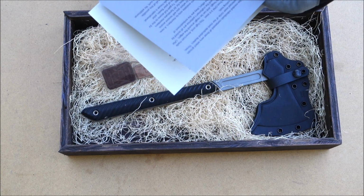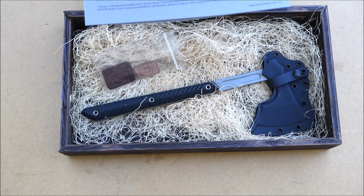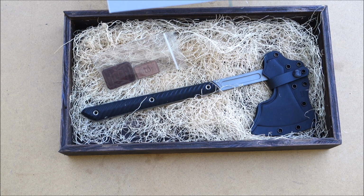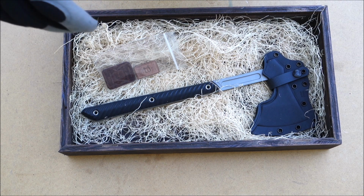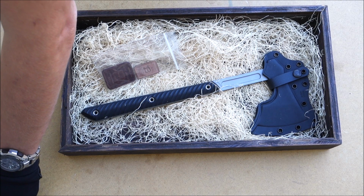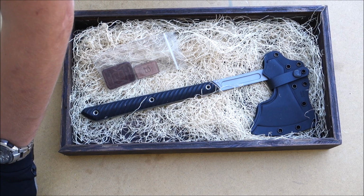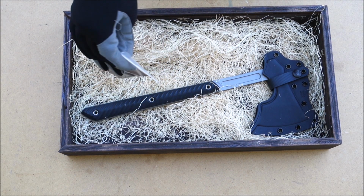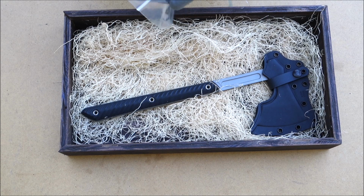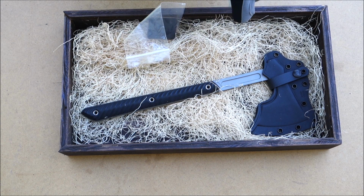There is also some information here regarding this 3V Syndicate, which is something that is in the works. I'm not going to read all this, but there's going to be some sort of exclusive offers and what not. So let's take a look at, yeah, there were some additional contents here in the letter.